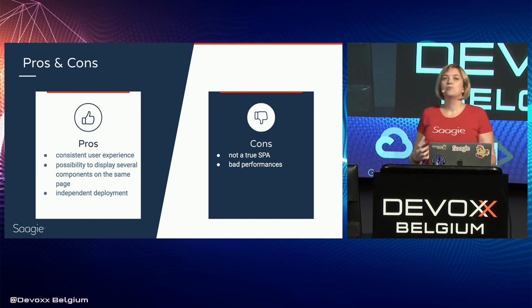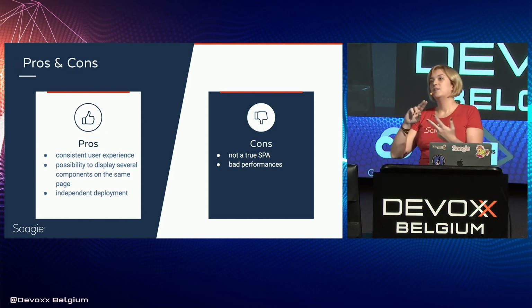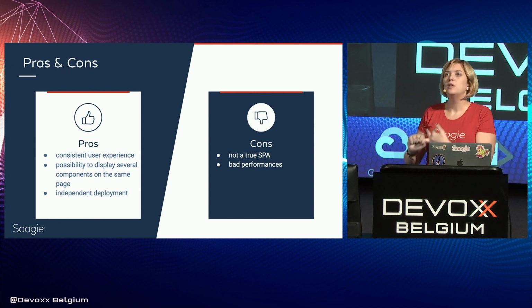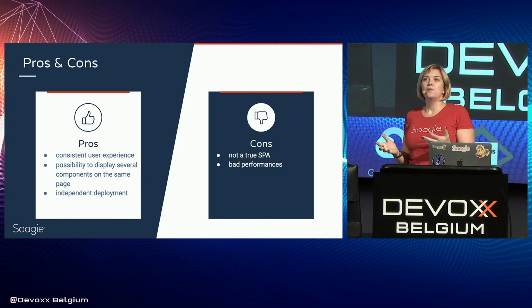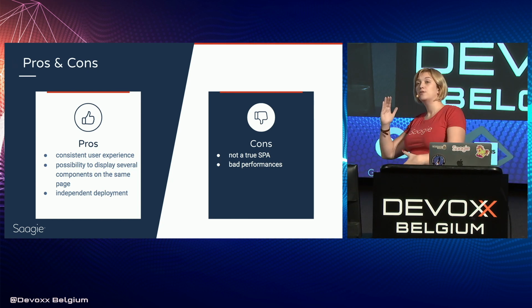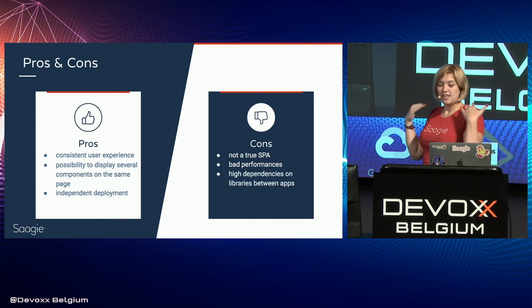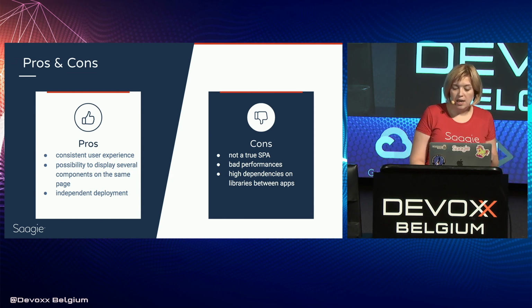And those two applications were coming with their own router and their own version of the saagie-ui library, their own version of Babel. So first of all, you got performance issues because you're going to load the same libraries twice. And then you can quickly run into bugs because if, for example, saagie-ui is not in the same version between governance and layout, you have bugs. So we got these high dependencies on libraries between apps, which was very blocking.